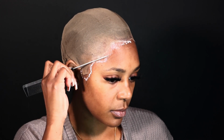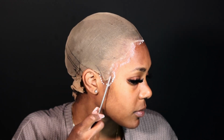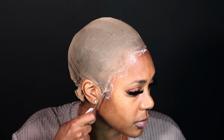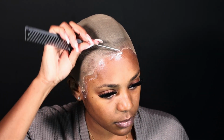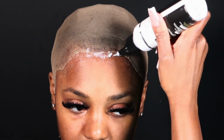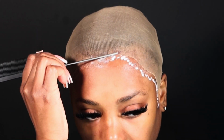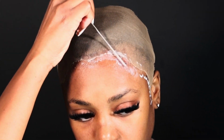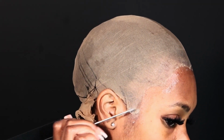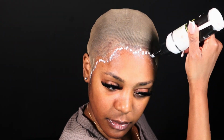So like I said, we're doing kind of like a widow's peak, but still mimicking my natural hairline at the same time. Because like I said, I do naturally have a widow's peak, and it's not as intense. And I've been shaving my widow's peak for years now, so it's not really prominent. But we're going to do what we could do. Like I said, lining it out with the glue helps, and trying your wig on before applying glue and seeing where you're gonna lay the glue is a step that you do not need to skip.